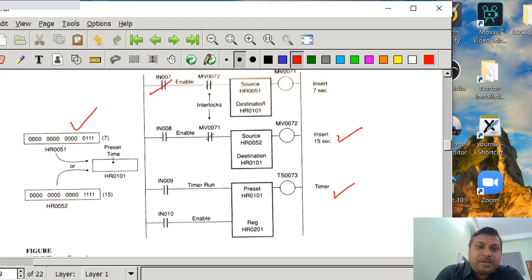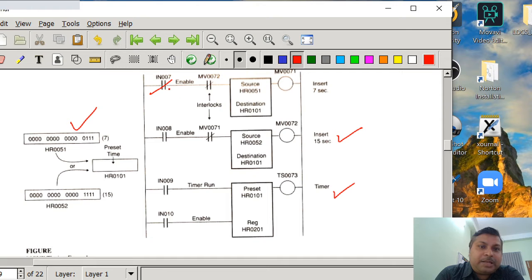Whenever we are transferring the data from here to here, if it is normally closed MB72, it means that as long as it is de-energized, we can have the data transfer from HR51 to the destination. Similarly, we have used as an interlock MB71, which is the address of the first move.